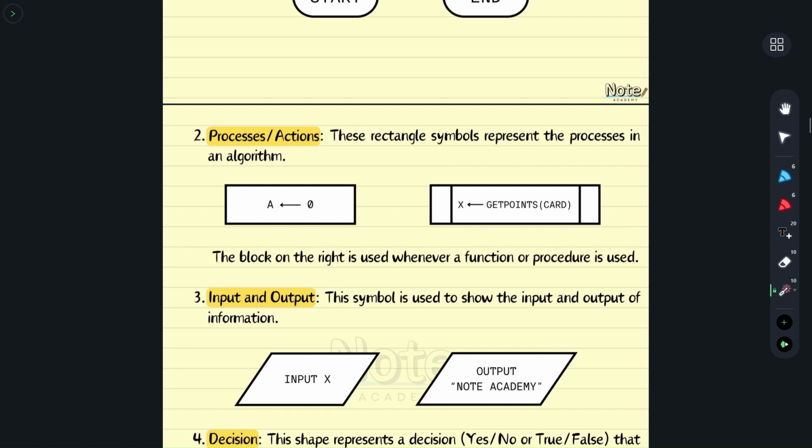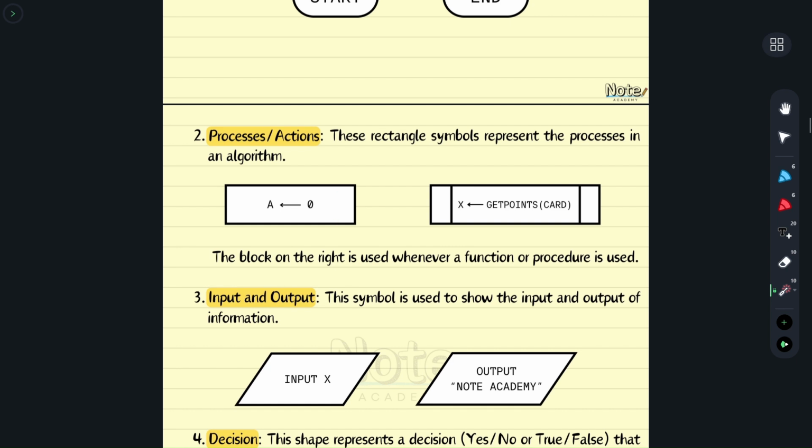All right, so this rectangle that has two sides is basically used whenever we have a function, right? So whenever we have a procedure or a function that is being used as a process, that will always have two sides. All right, however, you can see over here that a simple function of just assigning the value of 0 to a is being performed, right? Therefore this will not have double sides.